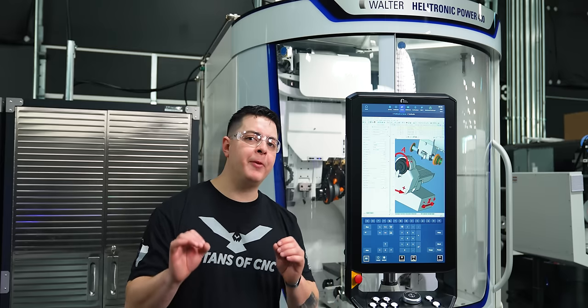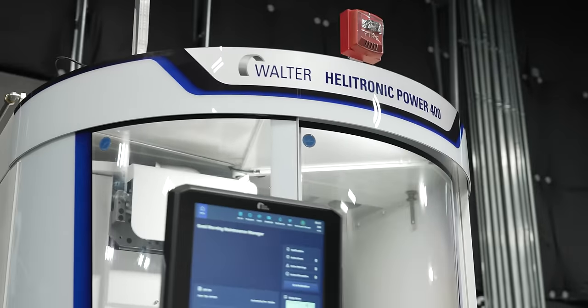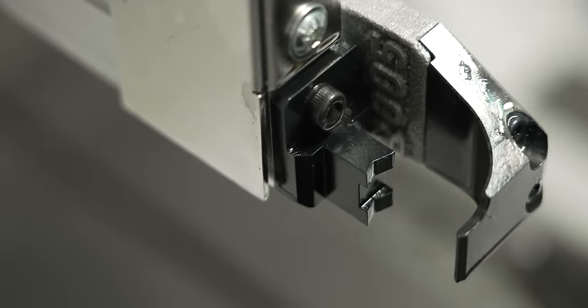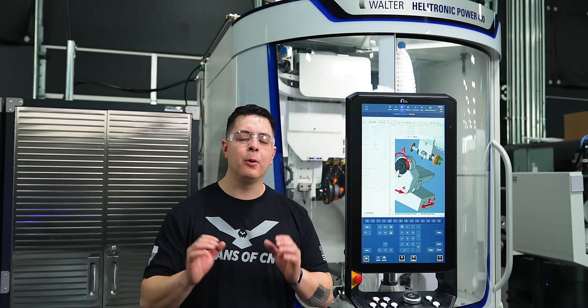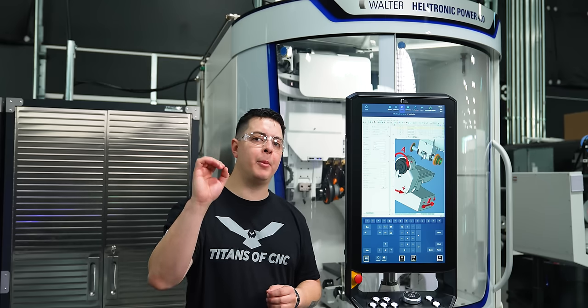So now that we've proved out a program on our custom drill, we're able to utilize Walter Helitronic's Power 400 top loader. What this top loader does, it allows you to load in a bunch of blanks, go in, pick one up, grind it, and put it in a finished slot. So this is a game changer in the aspects of efficiency because you can write your program, load in your blanks, and walk away. Really good for lights out production. So now with that, let's go ahead and program our top loader.